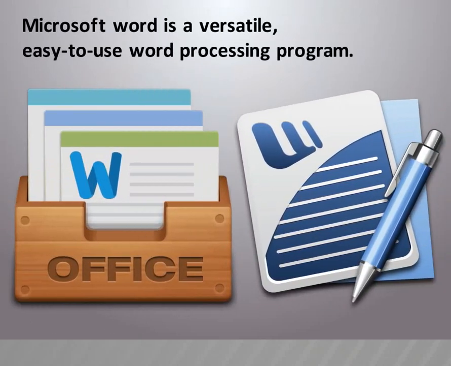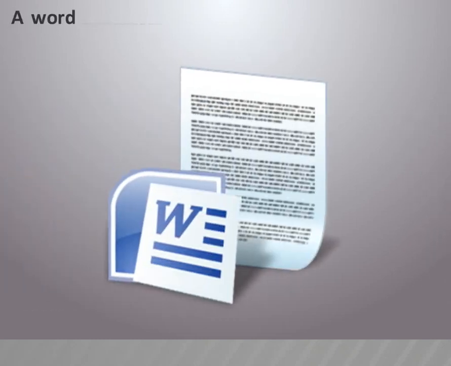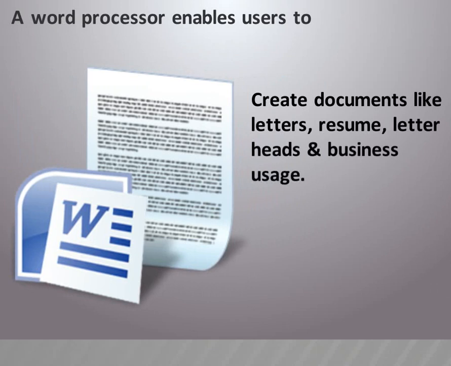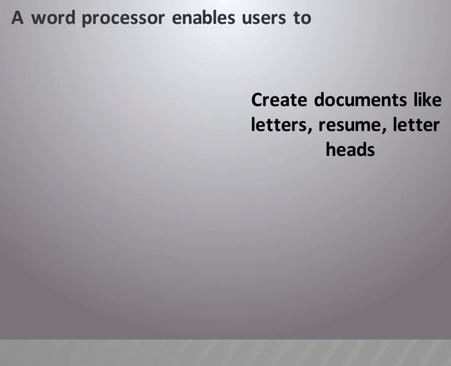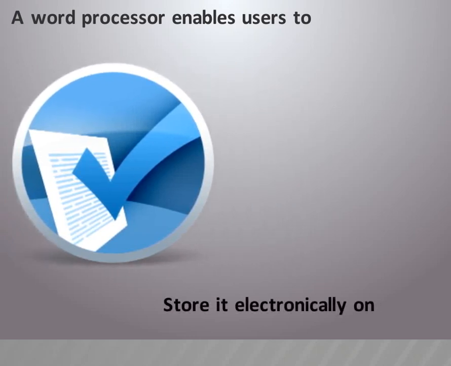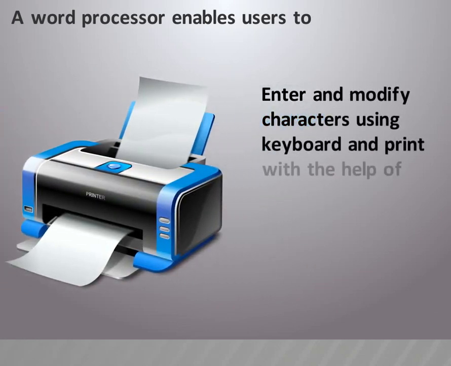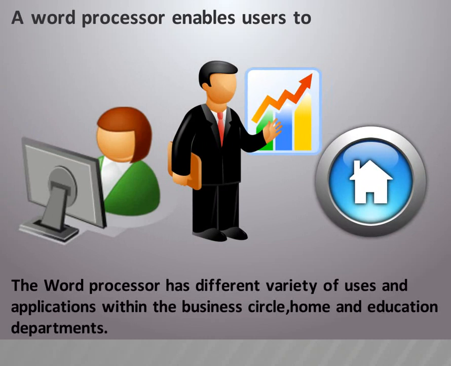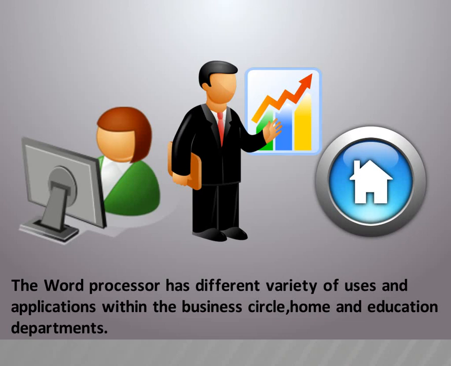Microsoft Word is a versatile, easy-to-use word processing program. A word processor enables users to create documents like letters, resumes, letterheads, and business documents, and store them electronically on a disk. Users enter and modify characters using a keyboard and print with the help of a printer. The word processor has a variety of uses and applications within the business circle, home, and education departments.